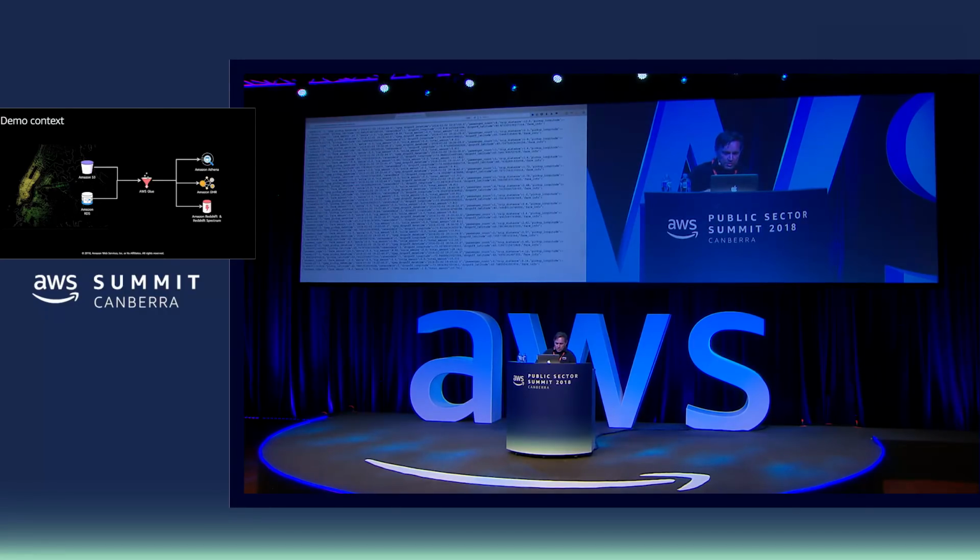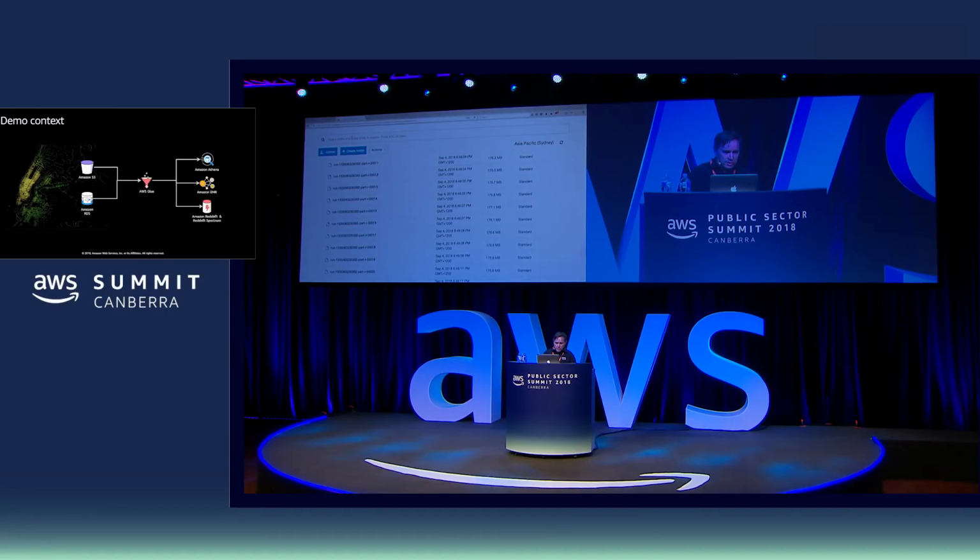So good old JSON. The question is, what's the schema that's being used in this? There's actually 25 million records in this bucket. What is that schema? So what I can do is use Glue to come to the rescue.